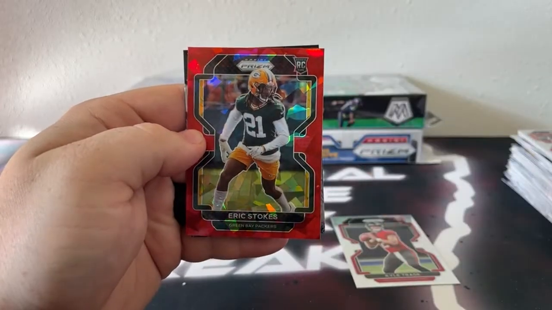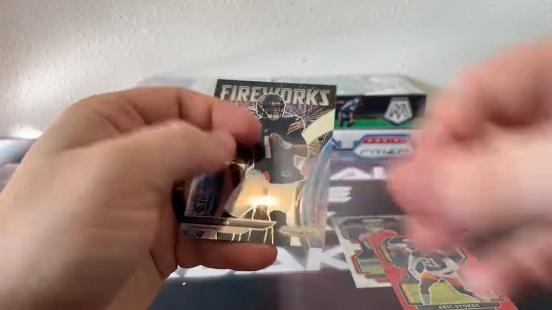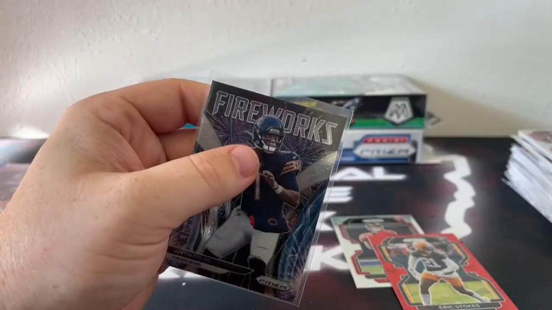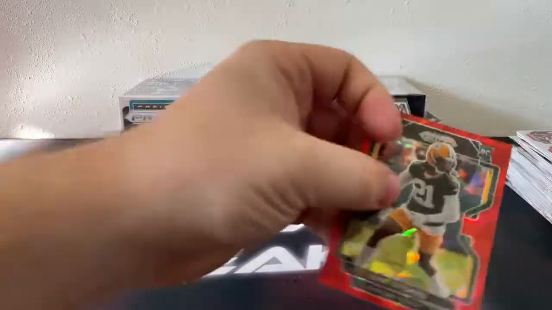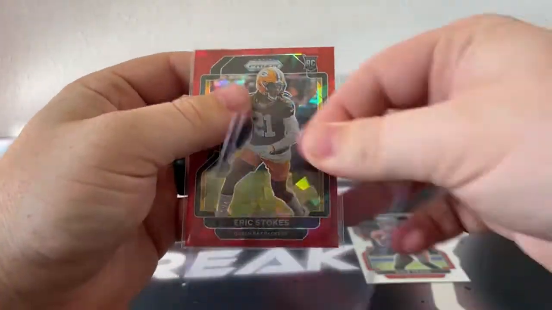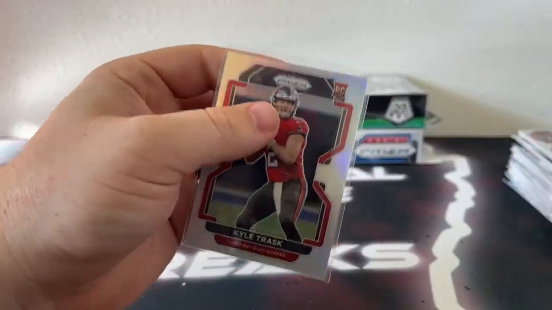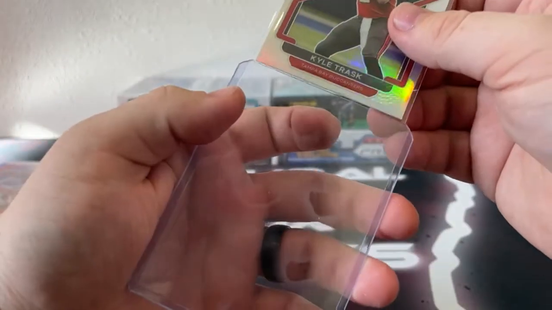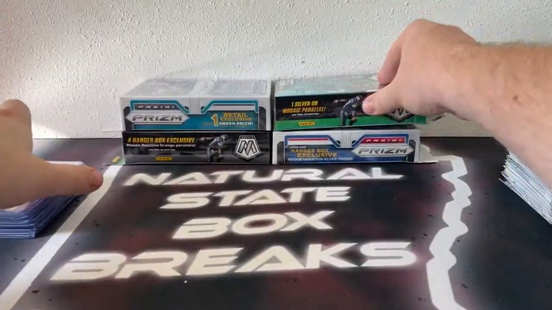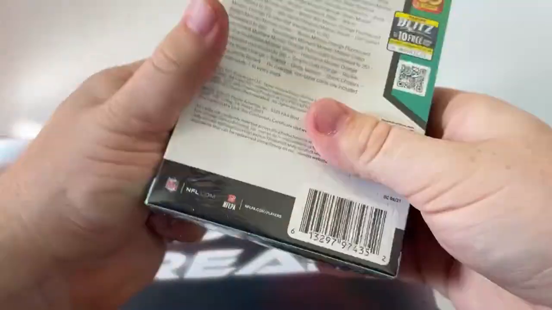Looks like Green Bay again. That's Eric Stokes. Green Bay Packers and a fireworks. That's our first Justin Fields for Chicago. We'll sleeve and top load that. Red cracked ice, Eric Stokes for the Pack. And the silver Prizm variation of Kyle Trask. So two boxes left of each Mosaic and Prizm.